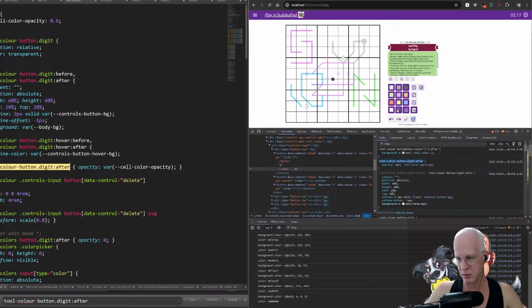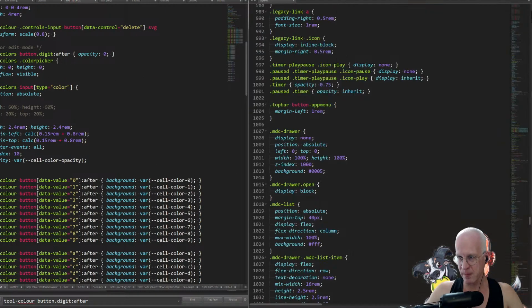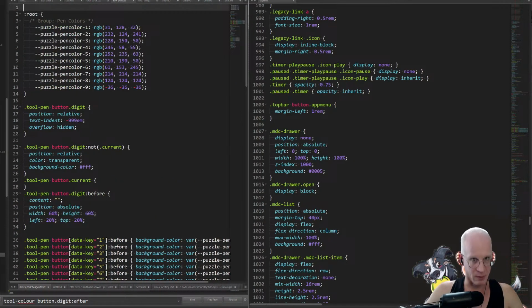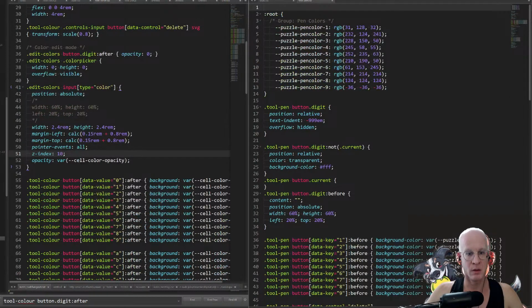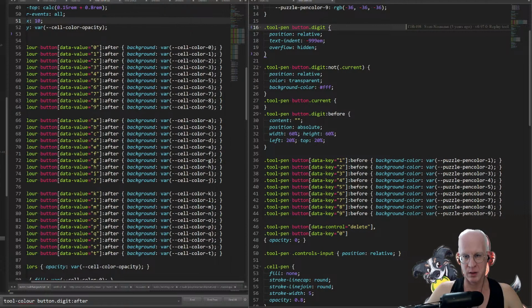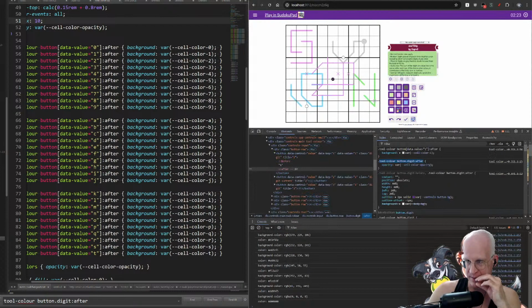Ooh. Okay. And then this comes from these. Okay. And then we should have tool pen CSS as well. So yeah, you're not the only ones who are fancy. Cell color, background color, and color. Why are they here in the after and here in the before? And do I want to change this to operate like that?